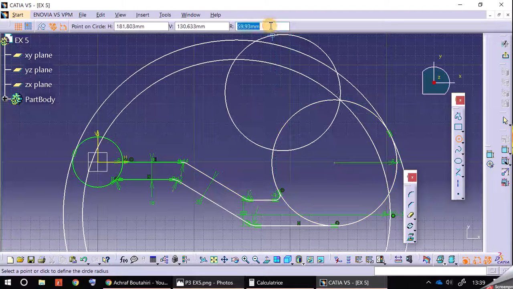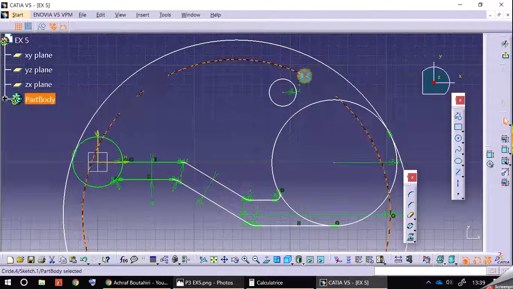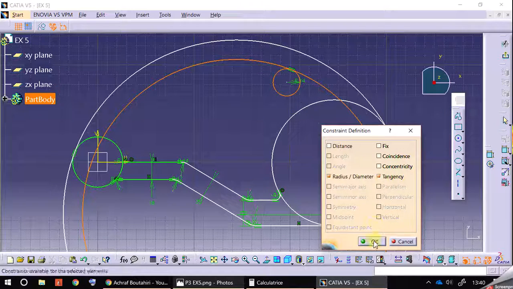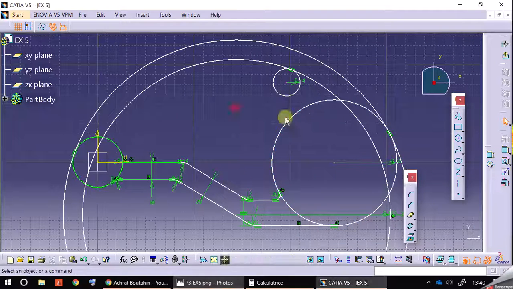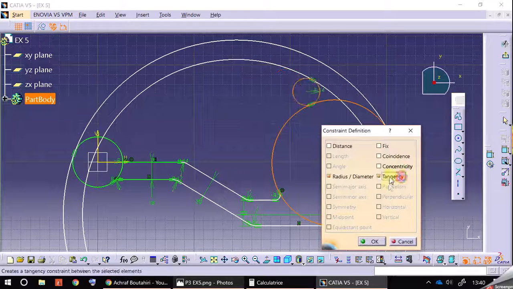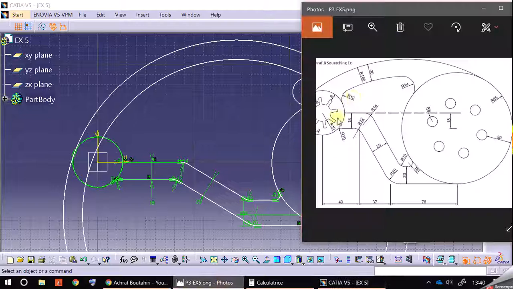The radius will be 40, and we have to say that this element and this element are tangent. Tangency exactly in this part, and we need a tangency here also. Same thing, and also we need to do the same thing here.